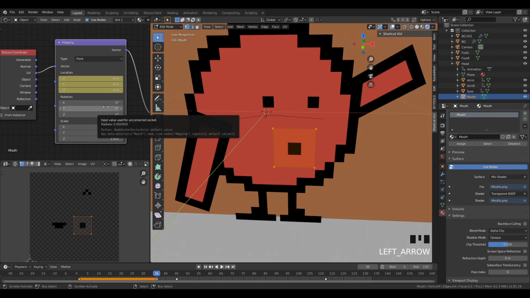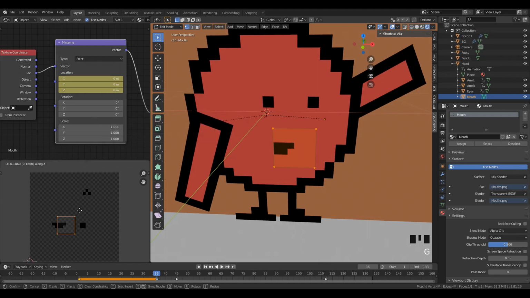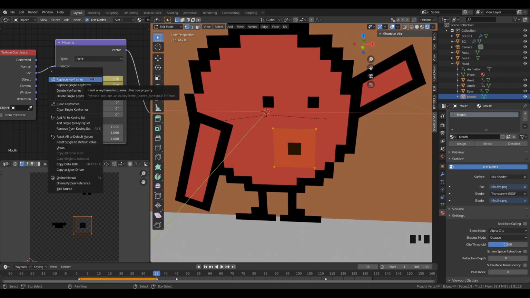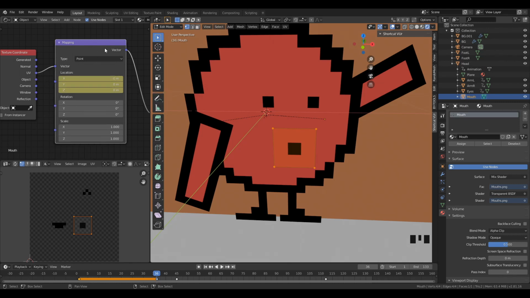For the purposes of our animation, since it's only moving along the x-axis here, you just need the X. What you could do is right-click it and say insert single keyframe. In this case, I already have one, so it would say replace. But I just hit I because I'm lazy.